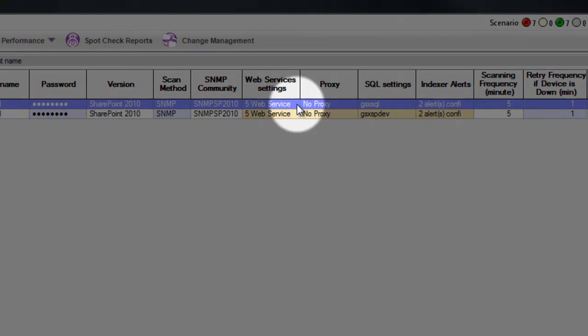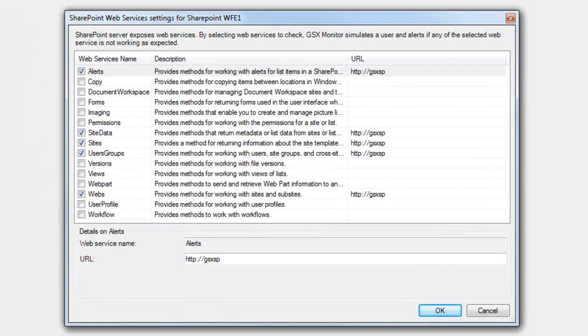We have seen how GSX Monitor is checking the web services in our first video. GSX is not only checking the basic status of the service, but in real time checking the service response time from a user perspective. Several web services are involved in the dependability of the data delivered by your SharePoint environment to the users. Let's look at the web services setting. To ensure data integrity, you should check first site data, because if it's down, search will only search the site name and content, not the metadata. The user then will experience some difficulty finding the sites and information they need to work on.